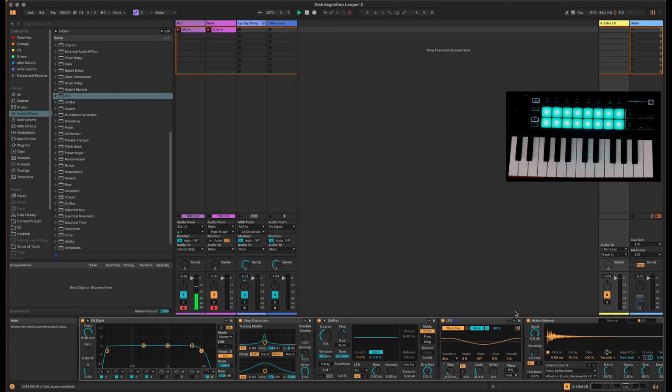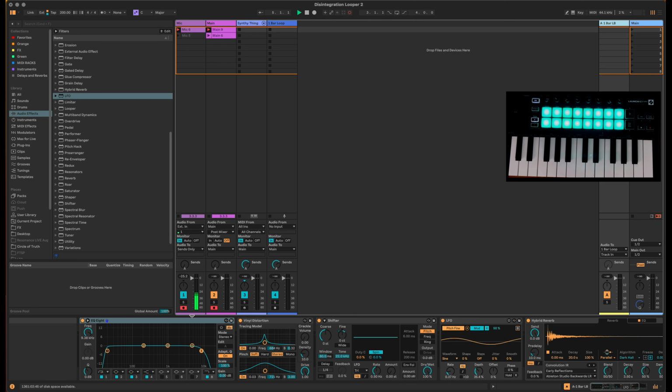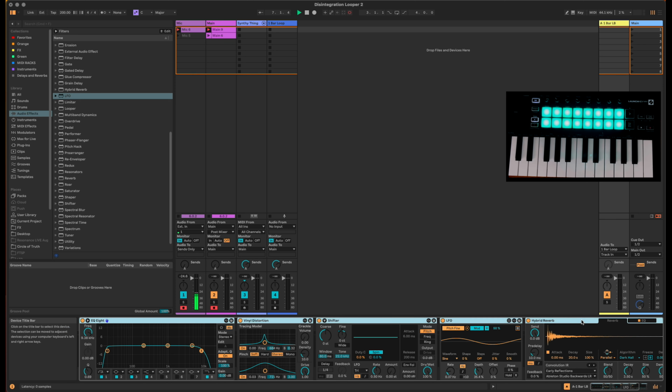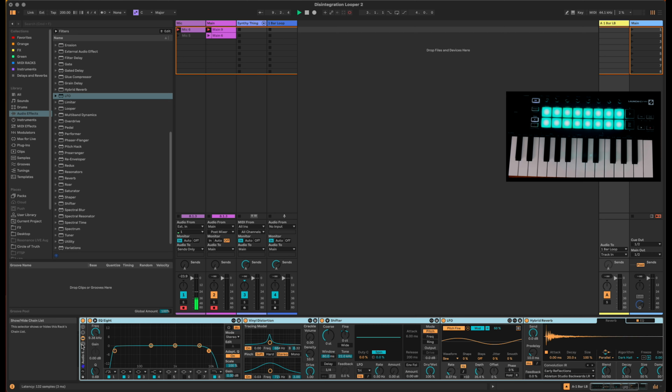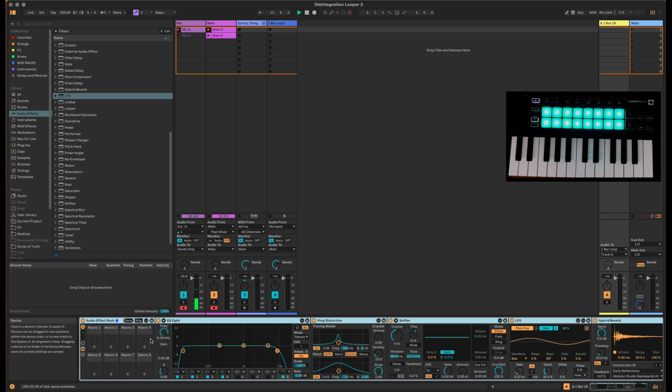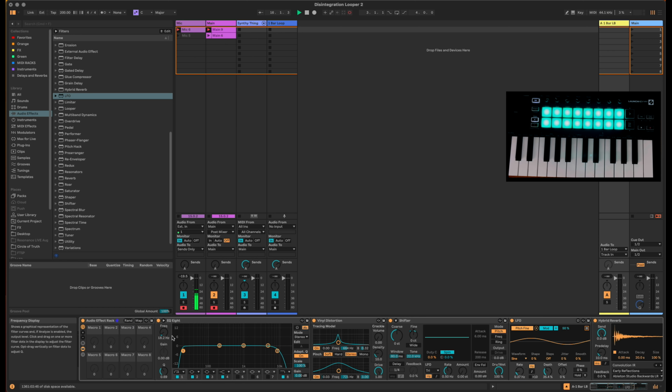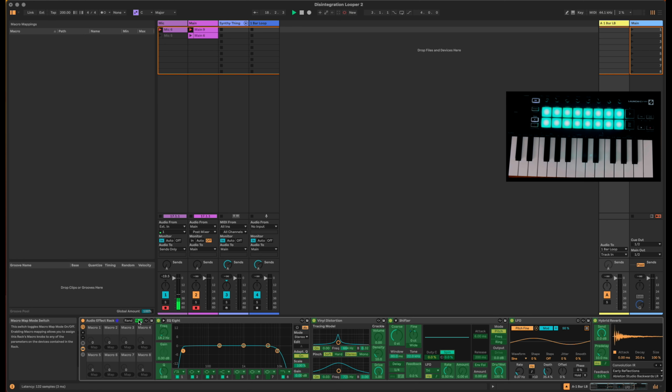Okay, so now I've got some things that I want to add to some macros to make a performable effects rack. So I'm just going to select all of this, Command G. Open up the macros here, and let's connect some macros. So obviously something like high pass and low pass is going to be really nice to be able to control. So we're just going to hit map. Let's call that high pass filter. Let's do the same with low pass here. Frequency is what we want to control. LPF, low pass filter, lovely.